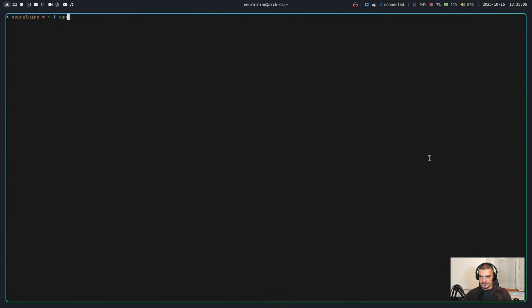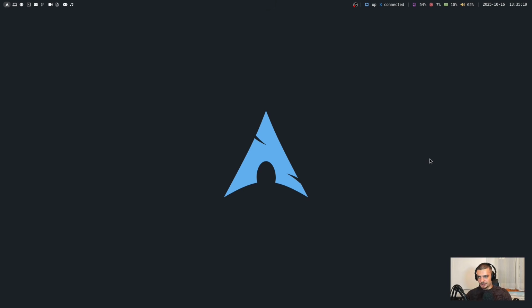I think I cannot really show it here. MangoHud is basically this thing that you can use to display FPS and so on. And also I'm using GameMode. I'm not sure what the command was. Gamemoderun, something like this. I have it in my Steam launcher settings, and basically it optimizes performance.